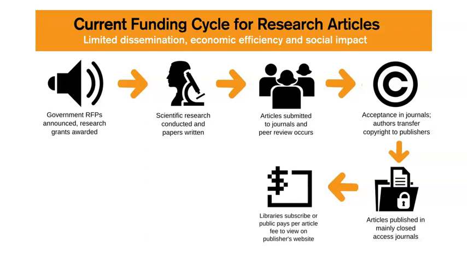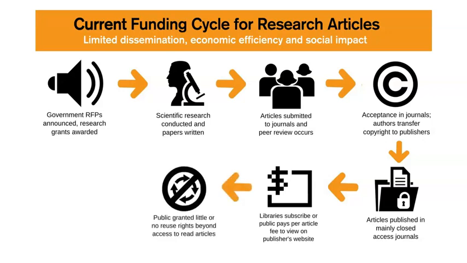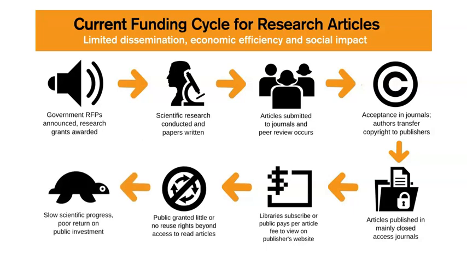Due to the all rights reserved copyright, if the public can get access to the research, all they are able to do is read and cite it when appropriate. The entire process results in a huge delay in scientific progress. Also, while the public initially funds the research through their taxes, they end up having to pay to access the research in the end.